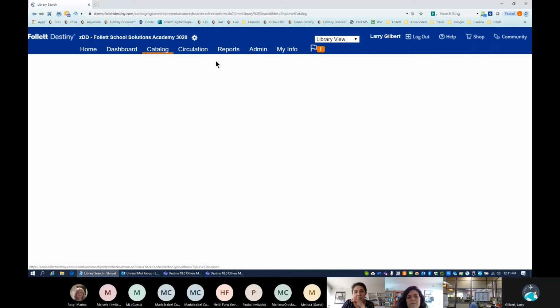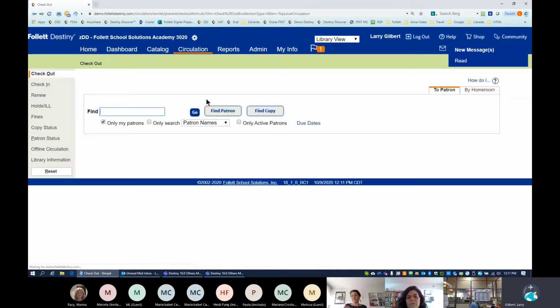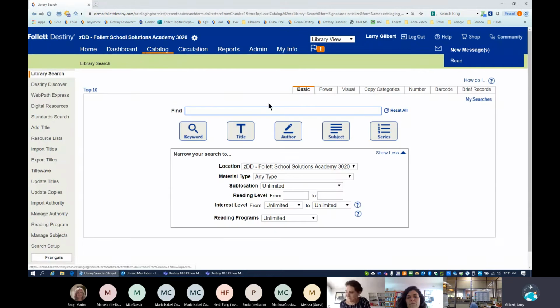Okay. I would not want to be the one to say, yes, always use Discover. I could tell you advantages to using this interface for searching with students, and I can give you advantages for Discover.